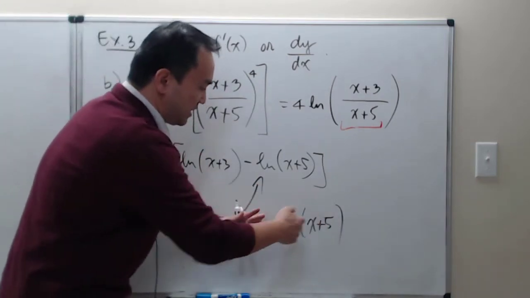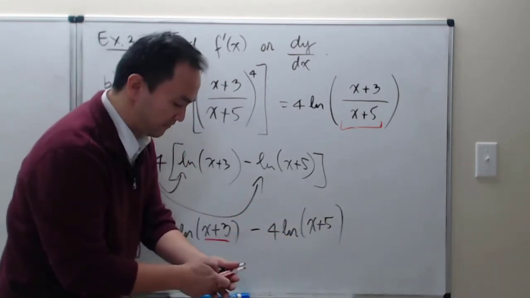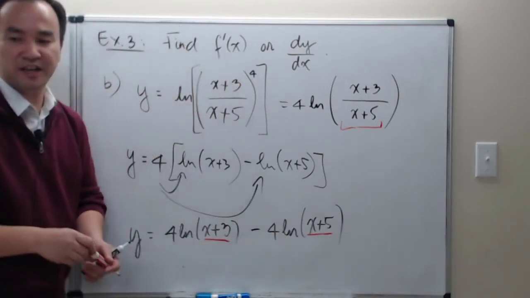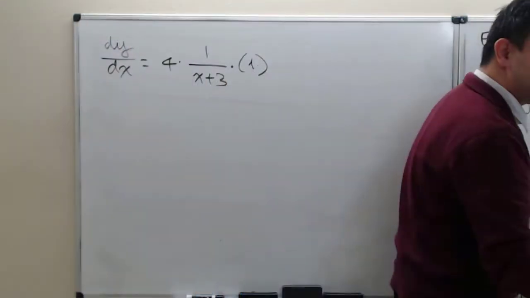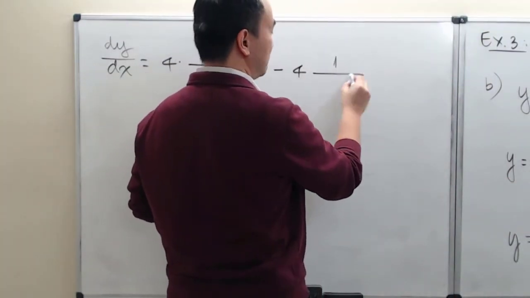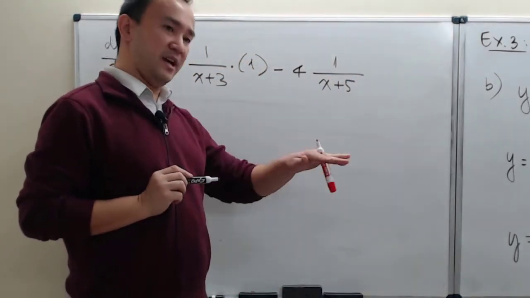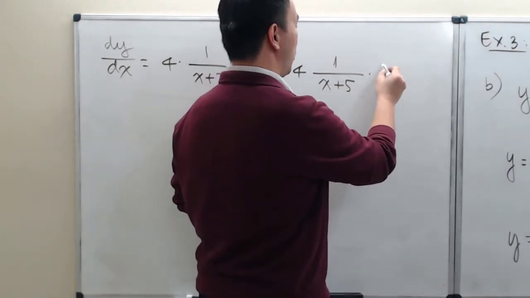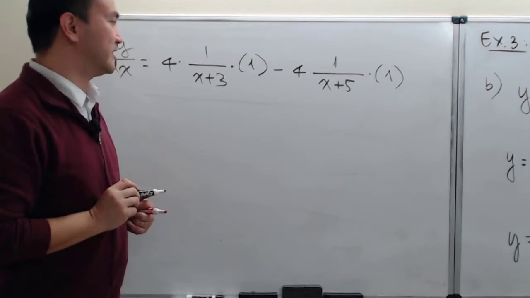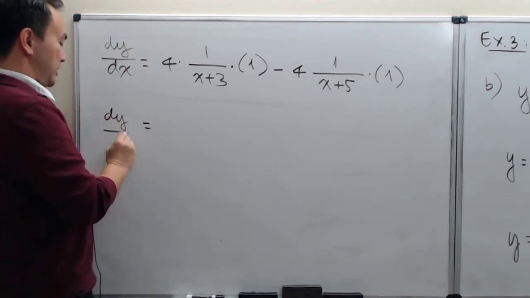So here we need to find the derivative for the term natural log of x plus 5. I am again recommending to use that as my inside right here. And so on my other board, that will become 4 times 1 over x plus 5. This is the derivative of the outside function. And the chain rule says we multiply with 1, the derivative of the inside I underlined in red ink earlier. And so now our final expression, we are ready for it. Our final dy dx.